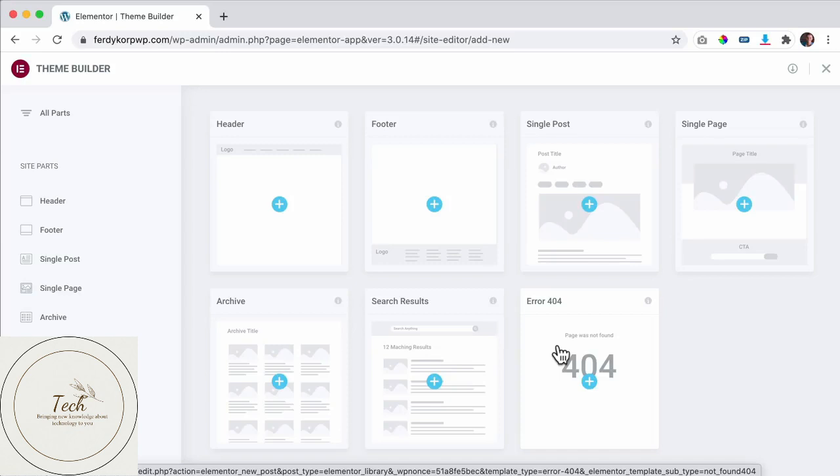So you don't need a theme for that. And that's why we installed the Hello theme, because it has not that much options. So it's a really lightweight theme, and it's perfect for Elementor Page Builder. It's also made by the same makers of Elementor.